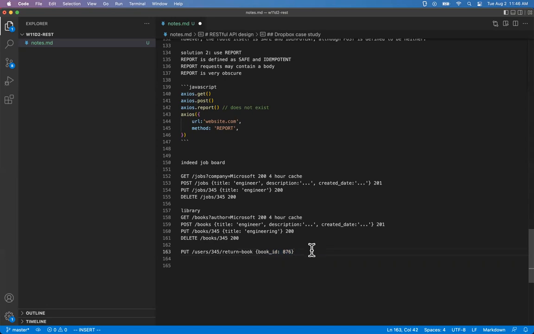And then it should ideally return a 200 status code or something if it worked correctly. I guess the failure status codes are a little more interesting. But yeah, this would be just like a fifth thing that we could do on a user or on a book. It's not even really clear to me if this is more of a book-related action or a user-related action. It's a little bit subjective in how you define your APIs.